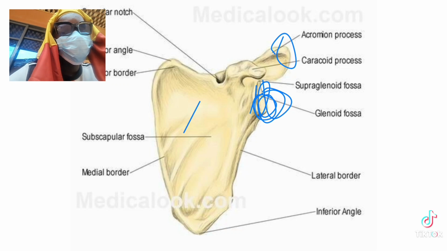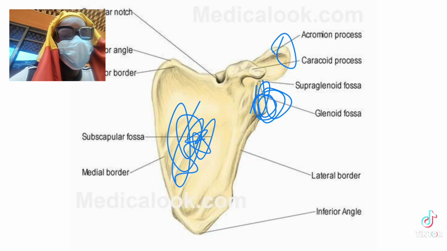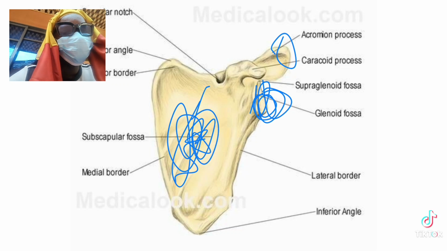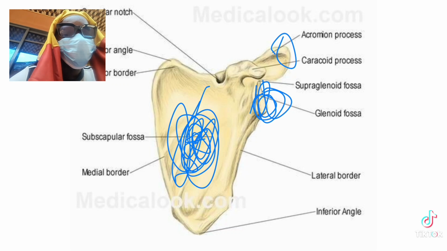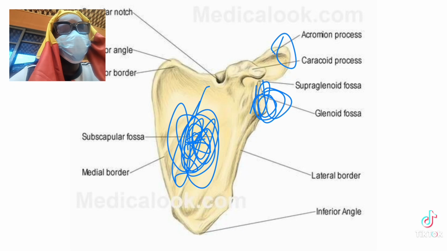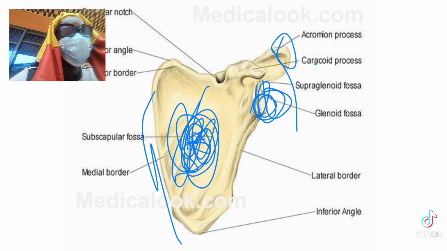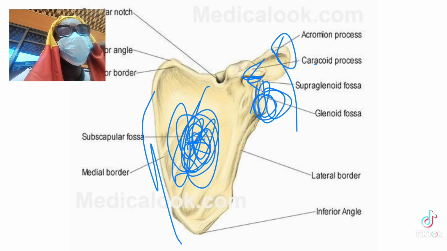They may come and label here, what is it called? The subscapular fossa. They may ask you which muscle is attaching here. You already know that it is the subscapularis muscle. They may not ask you about all this border and all this stuff. They just go into the landmarks. They may come and put the paper here and say identify this. This is the coracoid process.